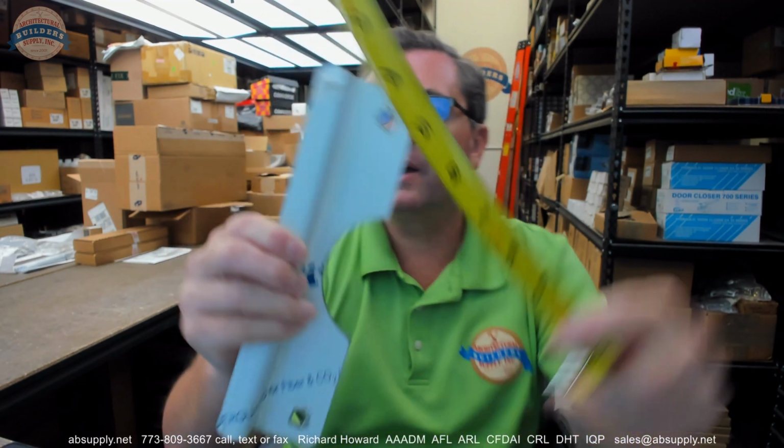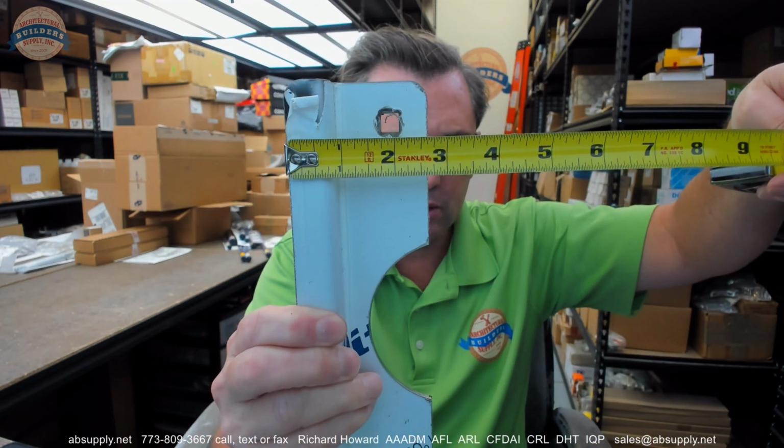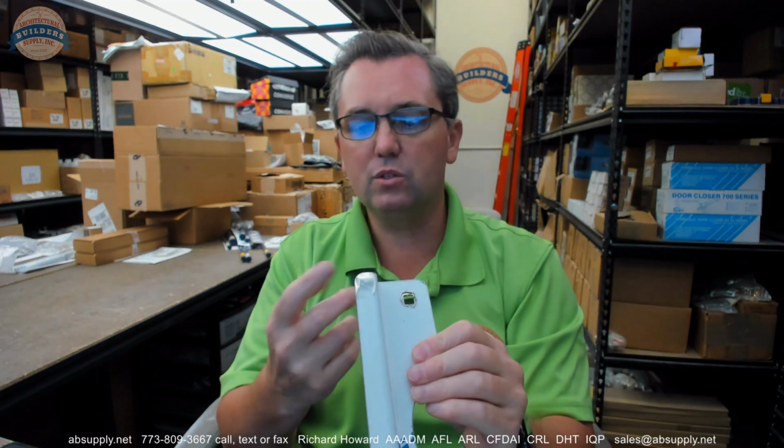It's 10-inch wide, and the overall width is about 2 5/8. The dimension that sets this apart, though, is the offset that is occurring on that. The offset is going to allow you to contend with a condition on the frame where, when the door closes, the face of the door and the face of the frame have that sort of offset. So there is a reveal there, so to speak, on the frame where you need to have some sort of an offset on the latch protector.